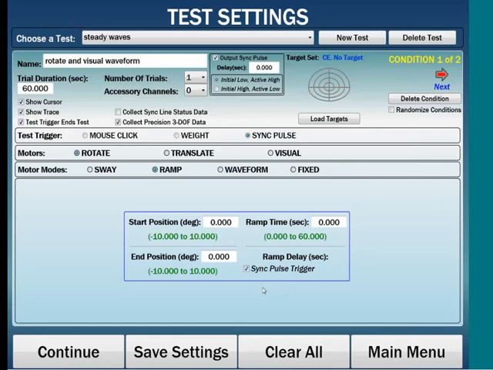The last is the sync output. Whenever data collection begins and this output sync pulse option is set, the system will send a sync signal through the sync out RCA connector to another device. In other words, this device will be the master that tells other devices, hey, I've begun collecting data, now you do the same. You can, however, choose to delay that signal. If you put in 5 seconds here, the system would wait 5 seconds before outputting the data collection signal.